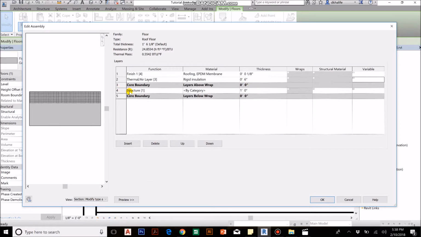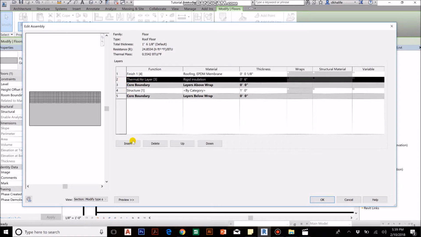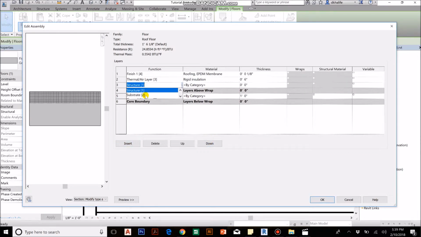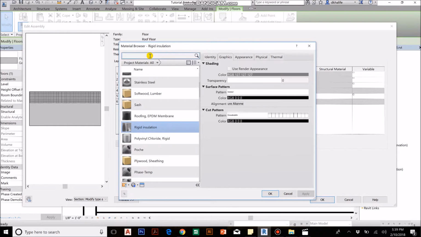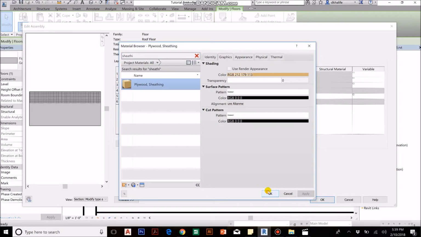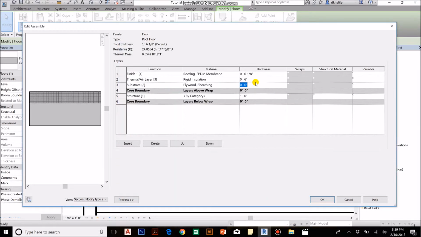Then my sheeting is also going to be under, so I'm gonna bring it down. It's going to be a substrate, sheeting, and I'm gonna give it a thickness of 5/8 of an inch.